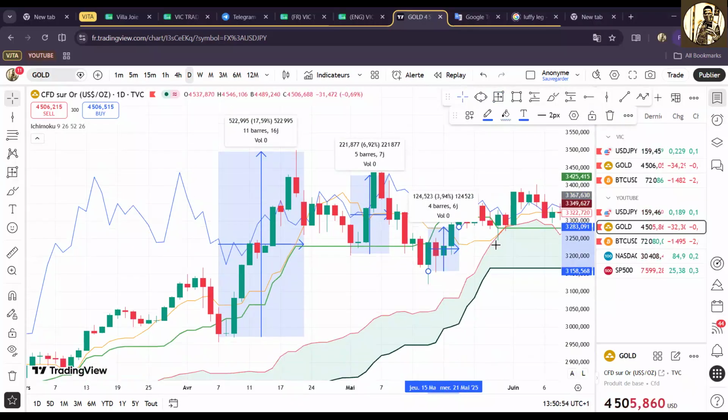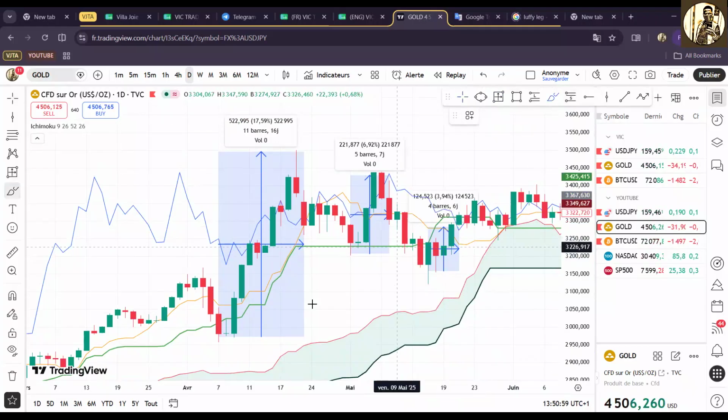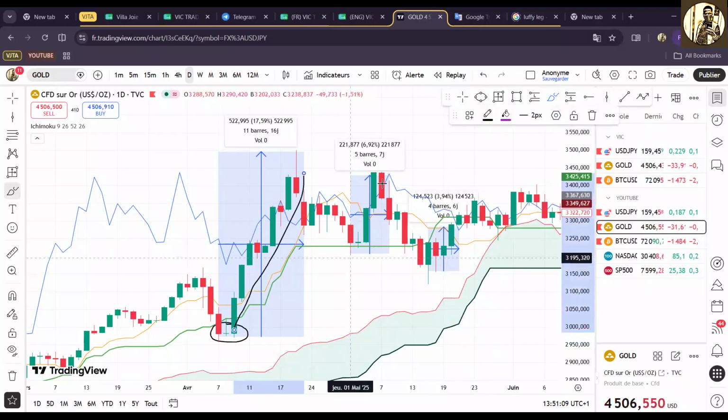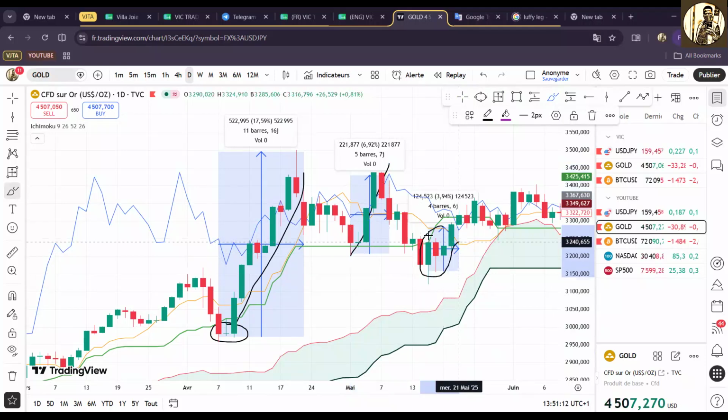So you need to understand that the best quality was this Kijun. The best trade opportunity quality was this one that went long. Then the second one was also good. But the last one was mostly too short and it was not the best quality, right? Because the market was starting to reverse a little bit.